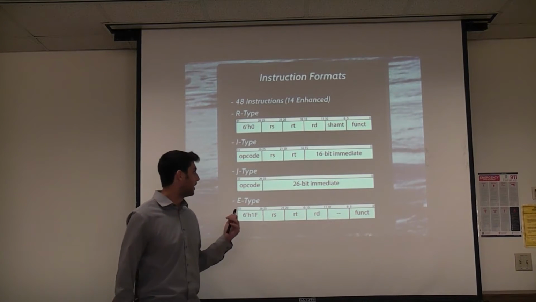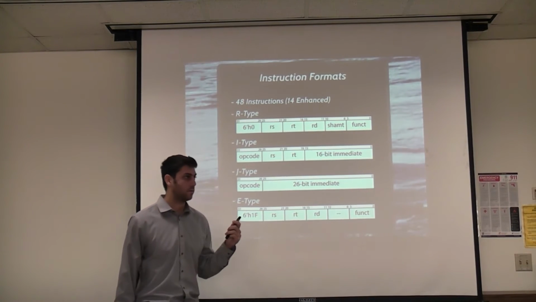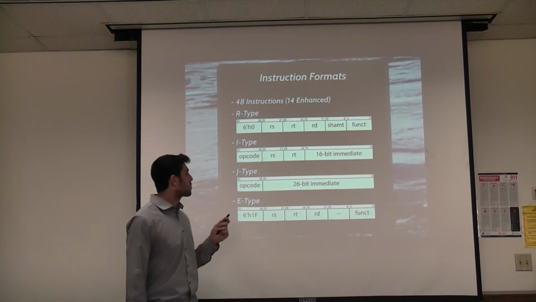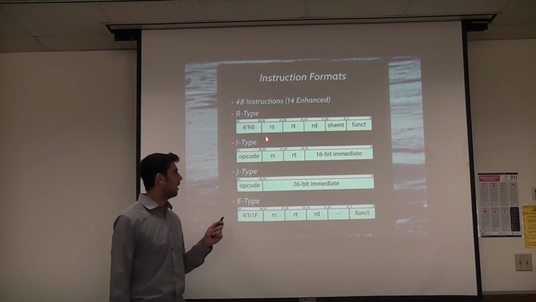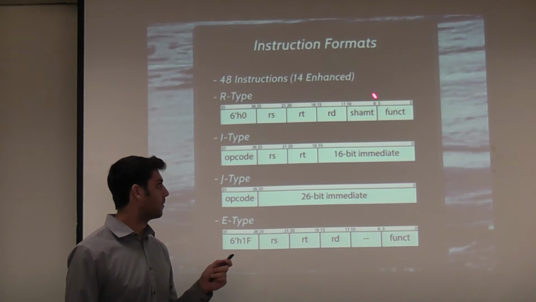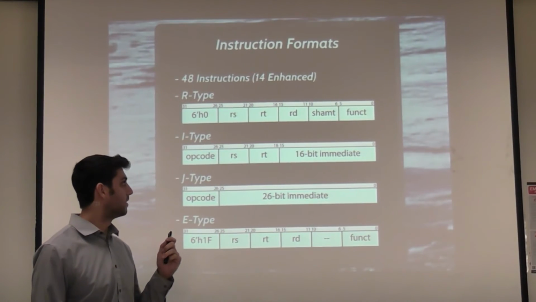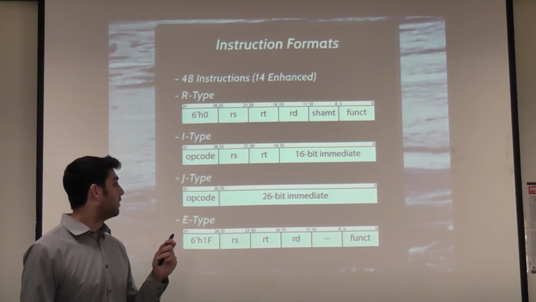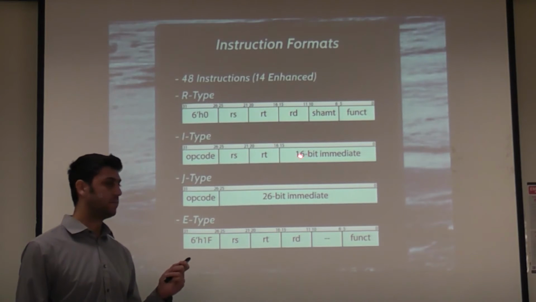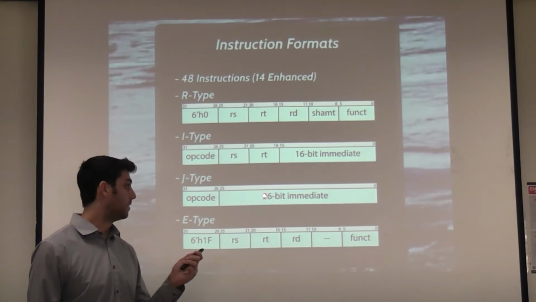So there's 4 types of instruction formats. 3 of these are native to the MIPS ISA. We have R types, I types, J types, and E types. The R types, you can see here, support 3 register fields and a shift amount field, as well as the opcode and function fields. The opcode will always be 0 for R types. That's how we know that it will be an R type, as opposed to an I type, where there are only 2 register fields and a 16-bit immediate, and J types, where we have an opcode and a 26-bit immediate.